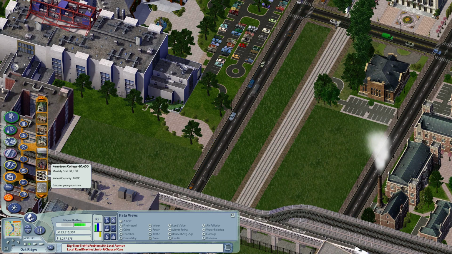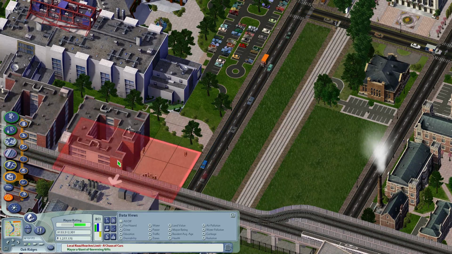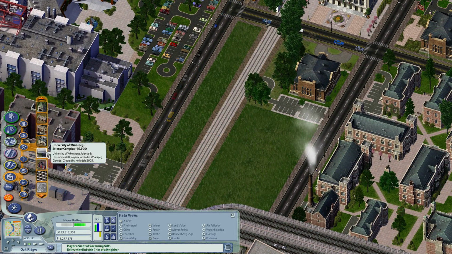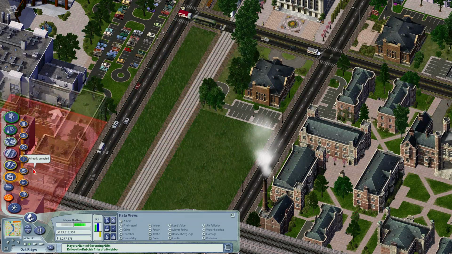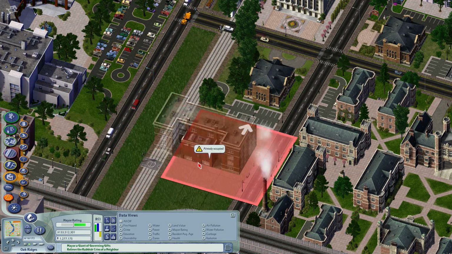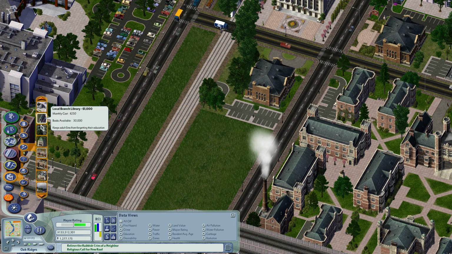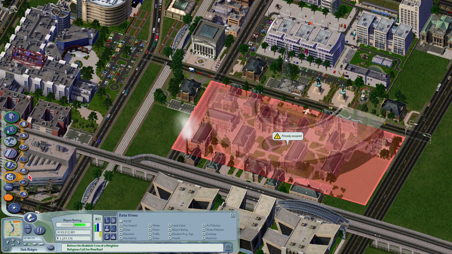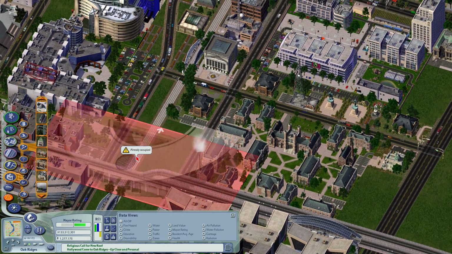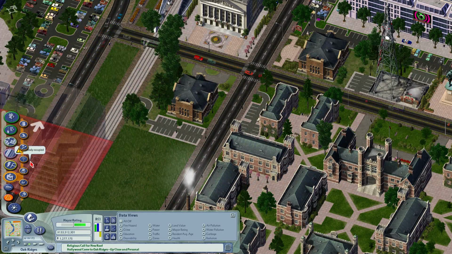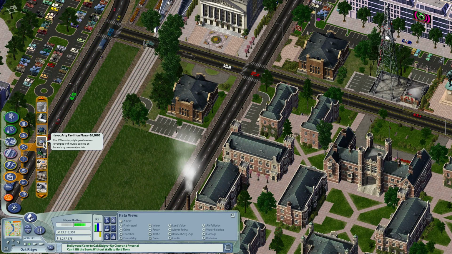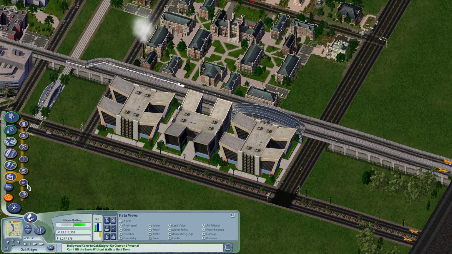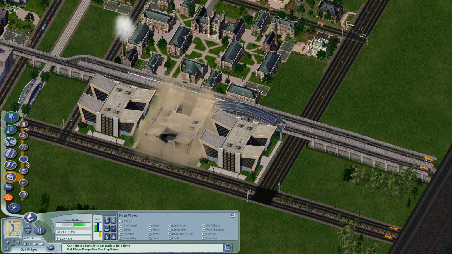Where was it? I could put in high schools and stuff, but they're really not needed. I do have these nice museums elsewhere, so it's not required. Having the simulation on, it's starting to slow down my game just a little bit. So I might just kind of... Oh, I do like this. Why don't I just have these two? And I can put this thing in the middle.